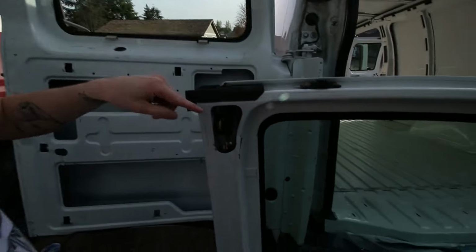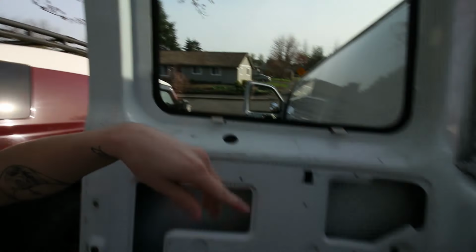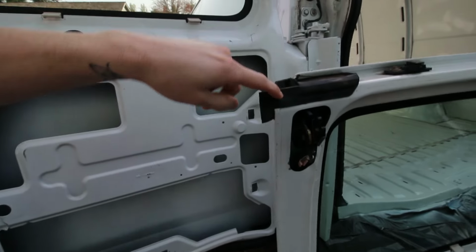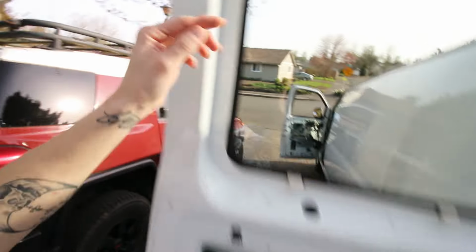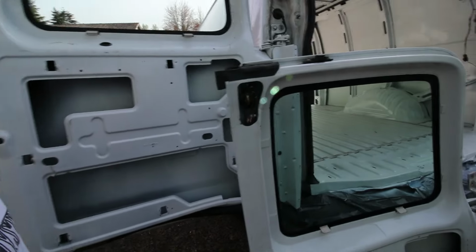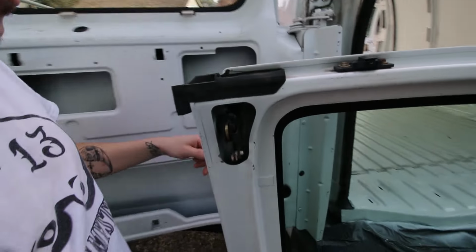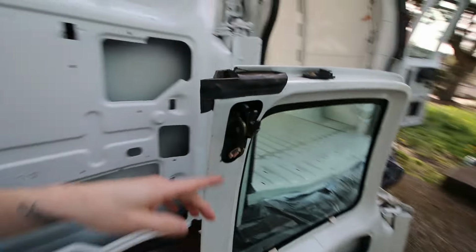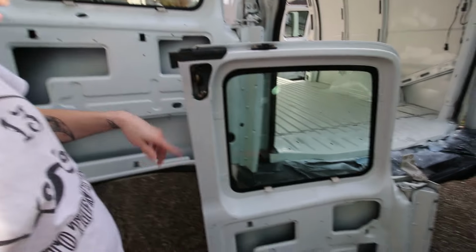So like I said, this latch on the old door is different from this latch on the new door, and these top seals are also a little bit different. See how it hangs down right here? It doesn't do that on this one. I don't know if it got torn off or if that's just the way it is. So what I'm gonna do is try to get these off. It looks like there's a plastic pin here, there, and on the back. And then I'm gonna try to get the latches out and switch them over.